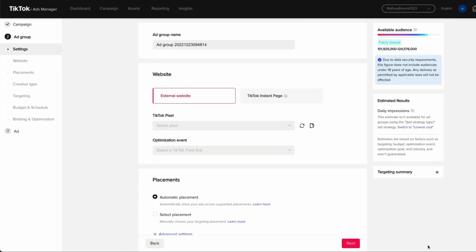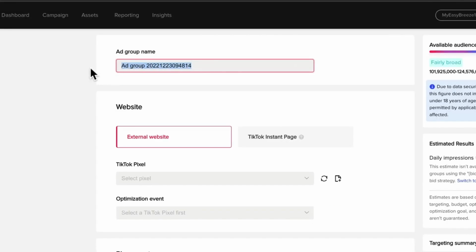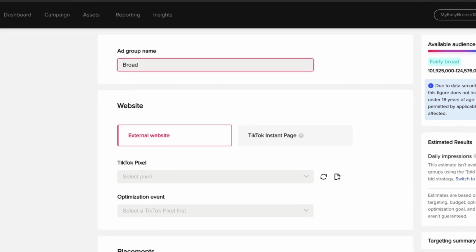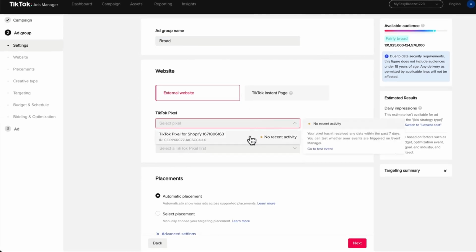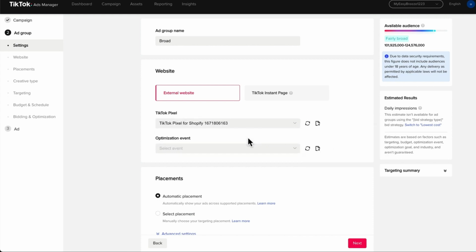We'll create our first ad group within our new campaign. We'll name our ad groups based on the audience we're targeting. For example, if we're targeting people interested in travel, we'd name the ad group Travel. However, for this ad group, I want to test a broad audience without adding any specific interests. This strategy works well on TikTok because I'm not adding any specific interests to this ad group. I'll name it Broad.